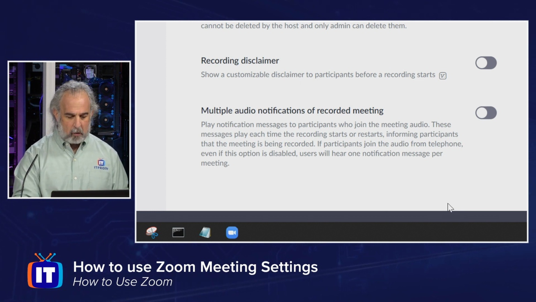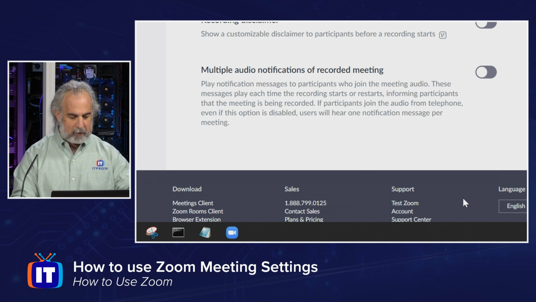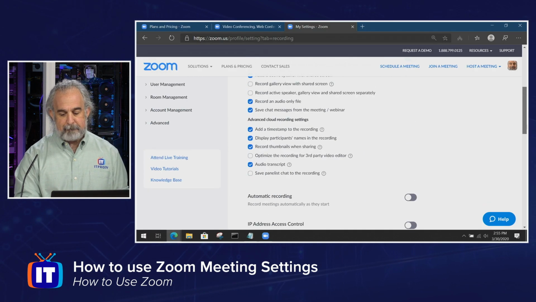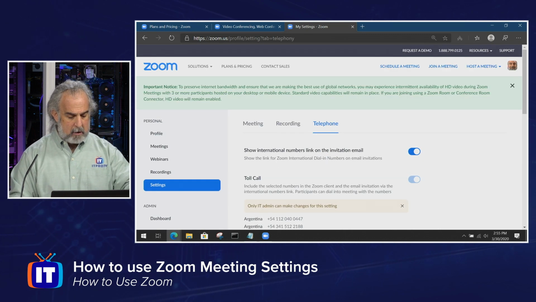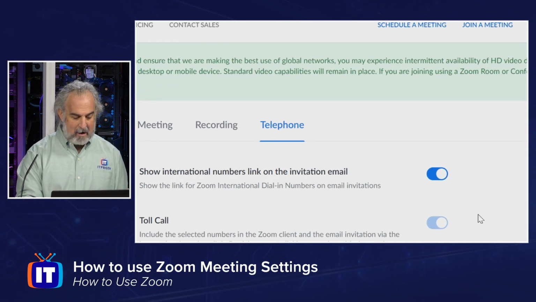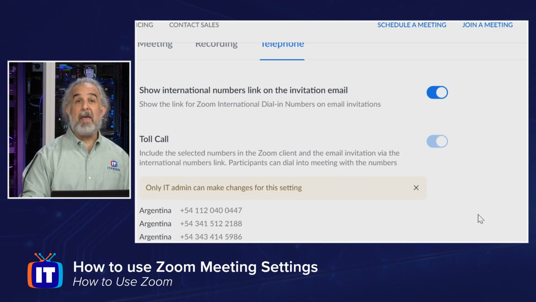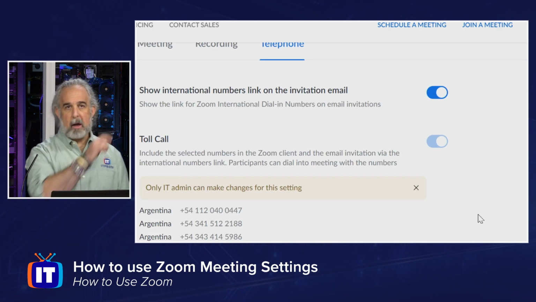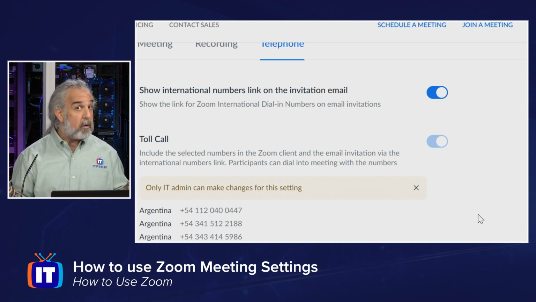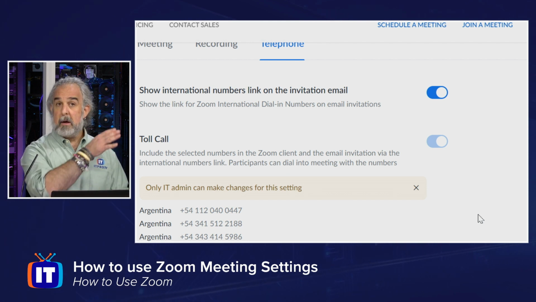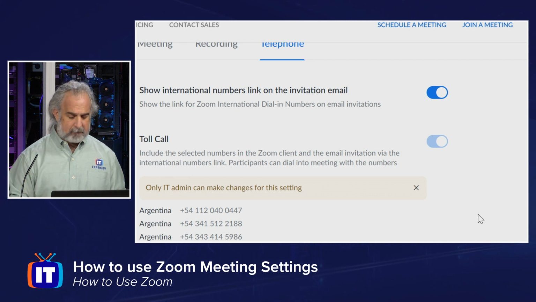So just be aware of the fact we have quite a number of settings in here, as you can see, as we get to the bottom. And some will be more valuable than others. And finally, on our telephone tab, you can see as we zoom in here, that we have the ability to show numbers in our email for onboarding. We show the link for Zoom International Dial-In numbers by default because we don't know where people will join meetings from. Many of us may only have a limited geography for people to attend, but we could easily have people attending from outside that geography, maybe even outside the region or the country we're in. So by default, it's a good idea to have that, and you can obviously turn that on or off.